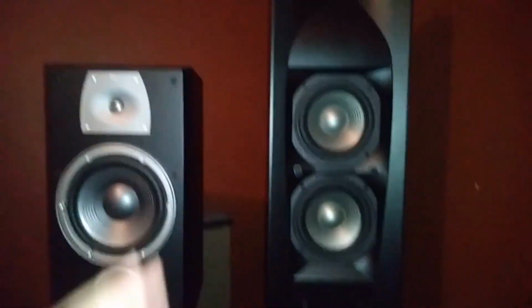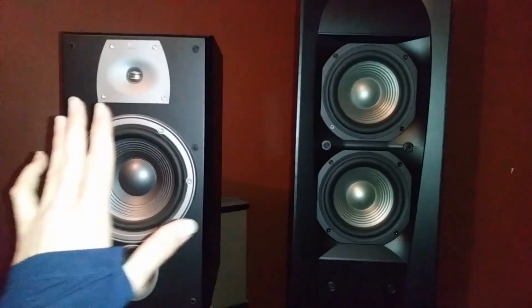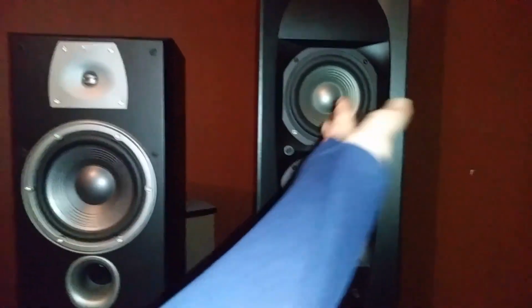So one of the reasons I have kept these set up like this is because I wanted to have it in the review so I could show the whole lower frequency section of the speaker is like the same size as the drivers of a whole other speaker. To illustrate, that's the 8-inch driver, obviously. But still, it's a lot.